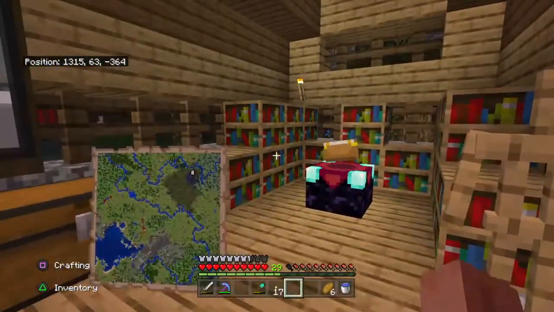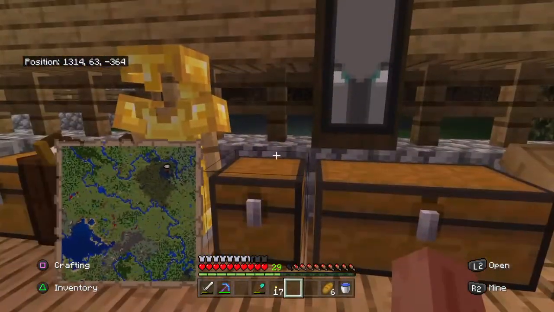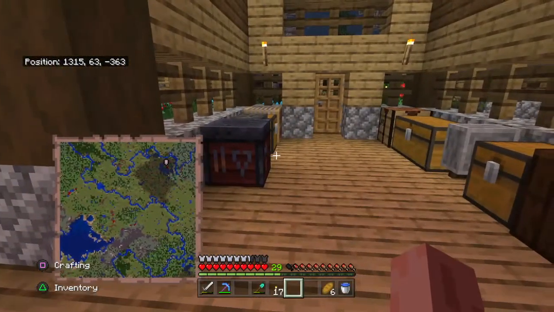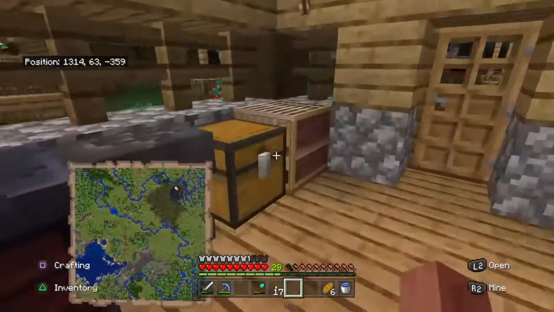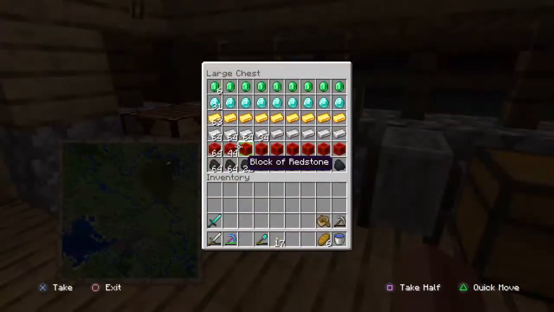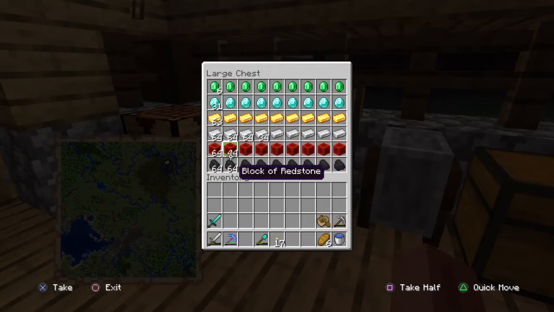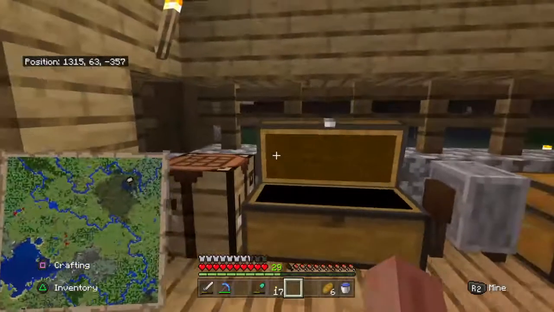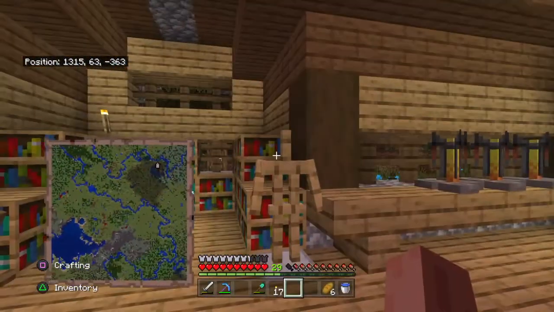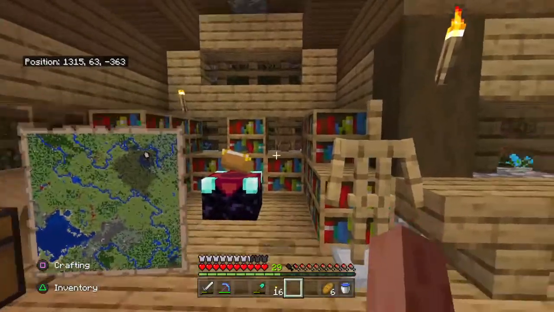My goal today, I have a few goals, so this might be a bit of a longer stream. But I do have quite a lot of goals ready for today. In here is just some stuff. This is all of our valuables. So this is like our valuables chest. I decided to move it into here because it felt like it fit in with the work area.